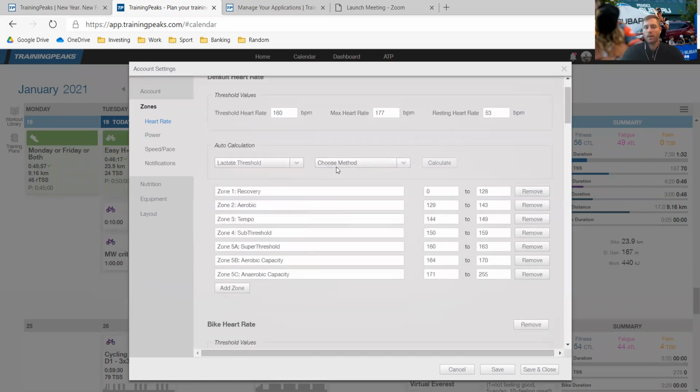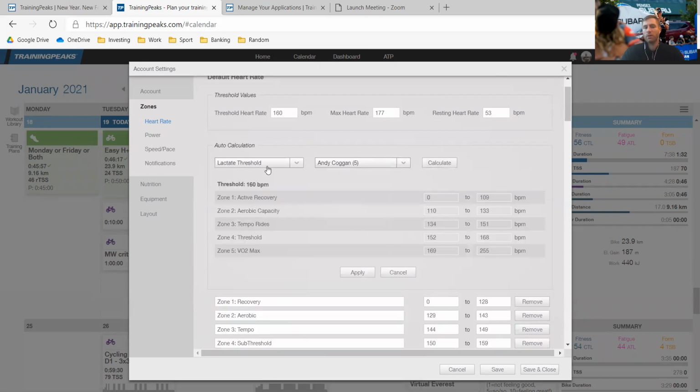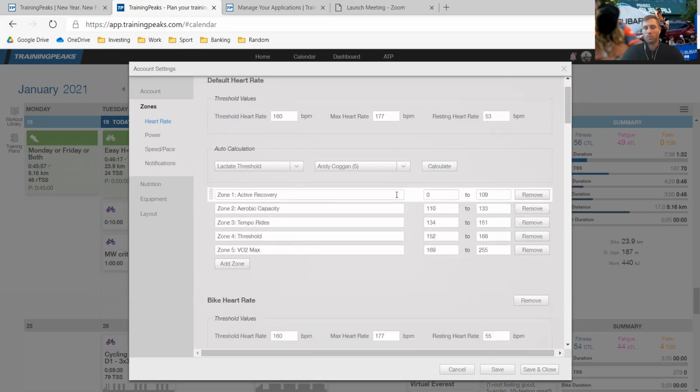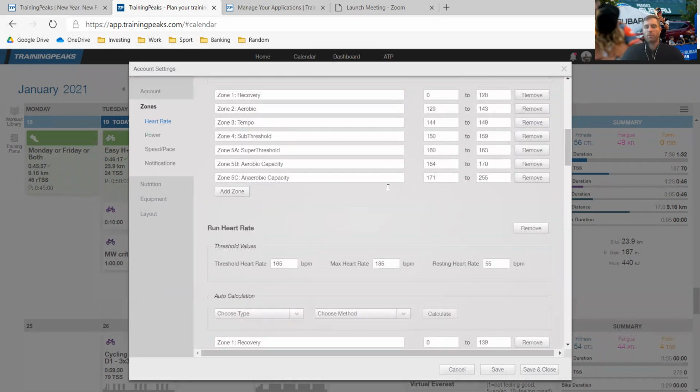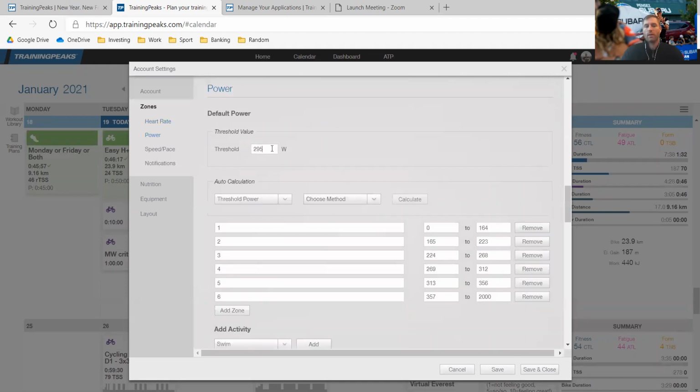And then they have auto calculations you can do. Most of them pump out the same thing. I usually use the lactate threshold Andy Coogan one. So it'll calculate it for you based off those values put on the top, and you can just put apply. If you find your bike and run ones are different, you can put that in, but not necessary.